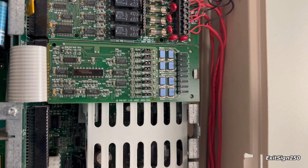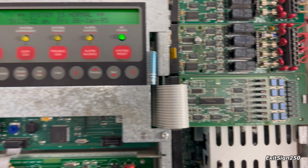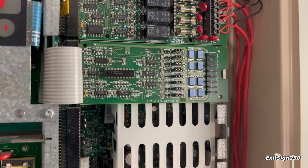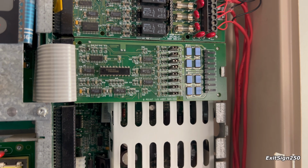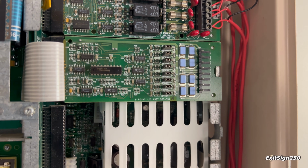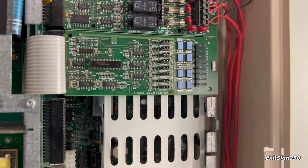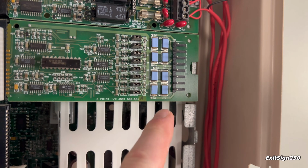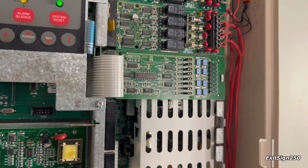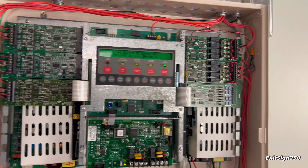Lastly, I have this 8-point input-output module, which isn't doing anything. It's programmed on the system, but has no function. I'll be honest with you, I really don't know what this does. I know, of course, it has something to do with inputs and outputs, but I really couldn't find a lot of documentation. I heard something, it can do enunciator indicators or something. There's no terminal block either, which is a pain because you can't buy those. So I really don't have plans for it at the moment, but maybe one day I'll get it in operation.